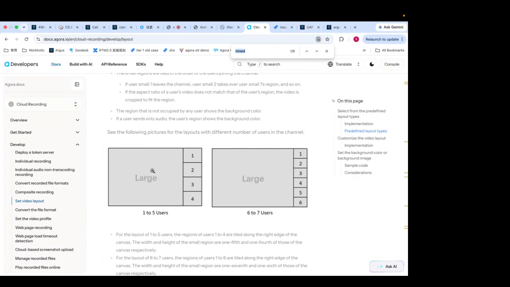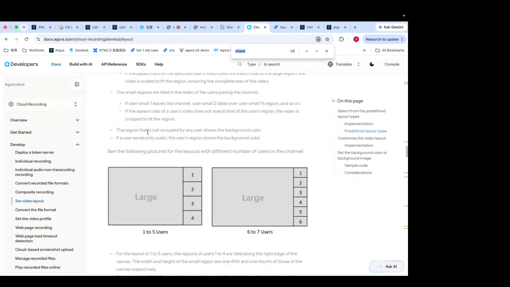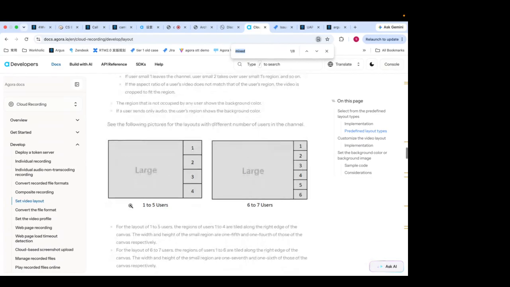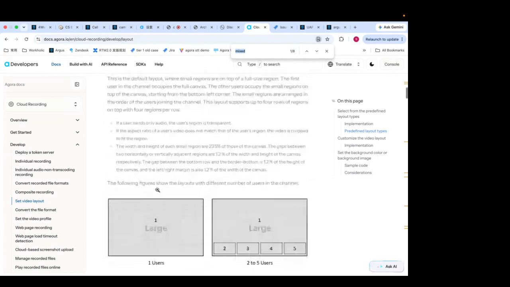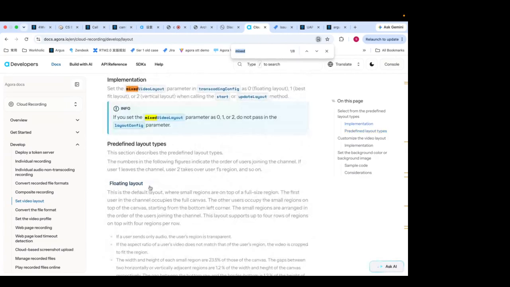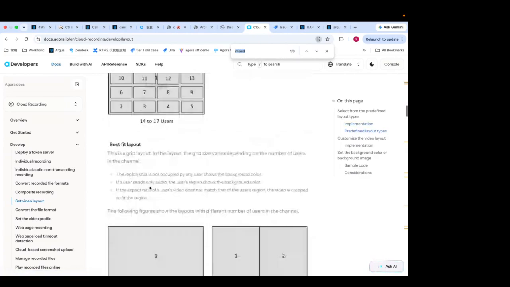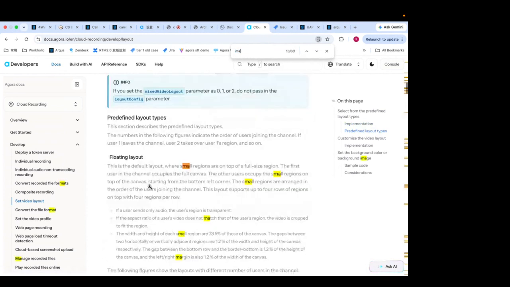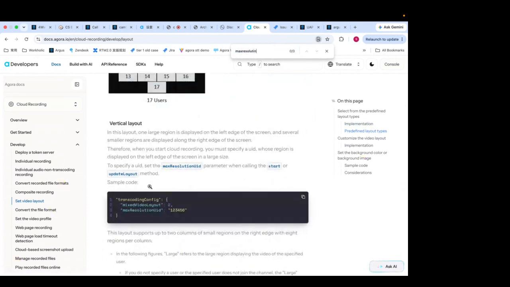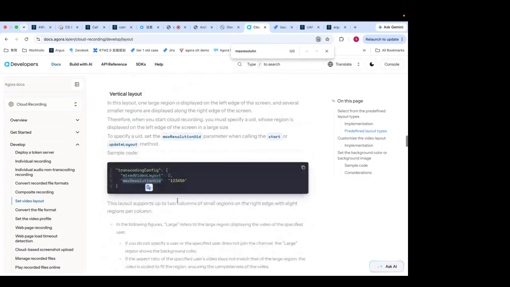If a customer chooses this layout, they need to pass the max resolution UID for the large area. Just now I handled another case where the customer actually used the first layout setting, floating layout, but passed the max resolution layout parameters, which are required for the vertical layout only.